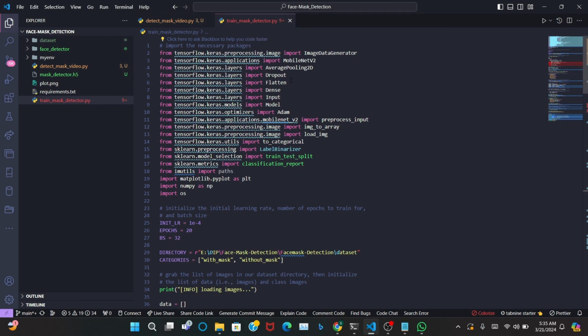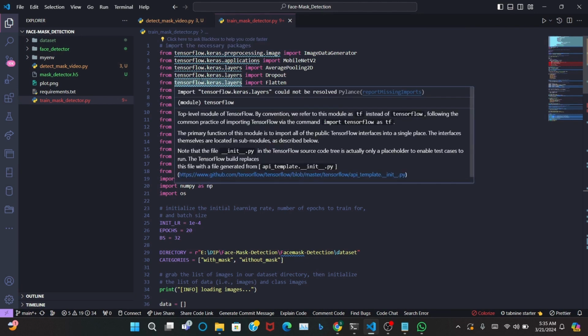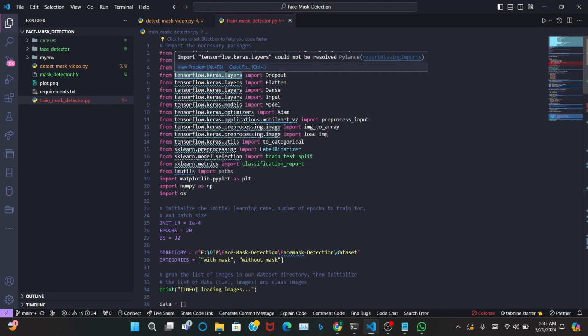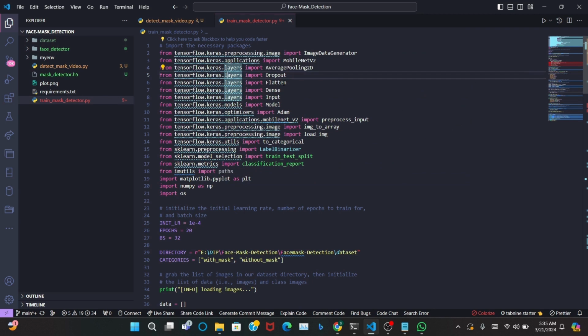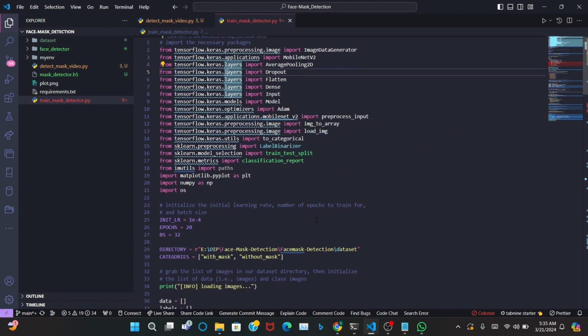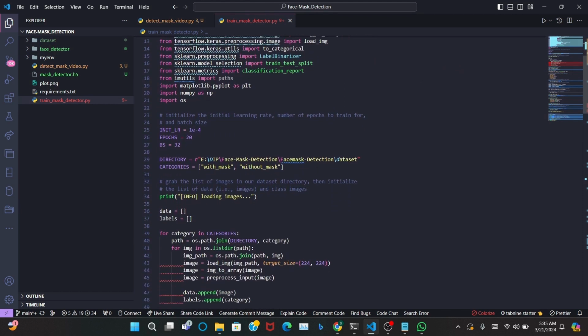First we import necessary libraries, like TensorFlow for deep learning, and other libraries for data pre-processing, model architecture, evaluation and visualization. Here we set initial parameters.